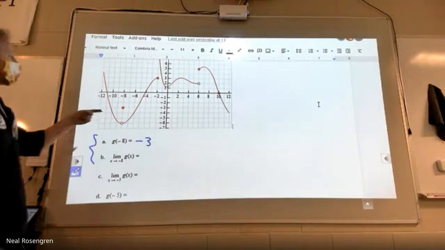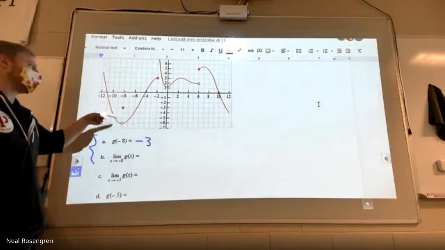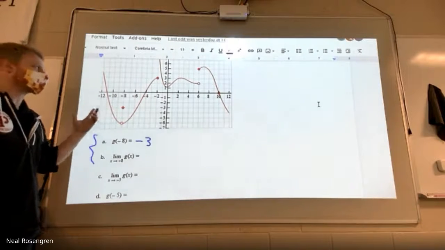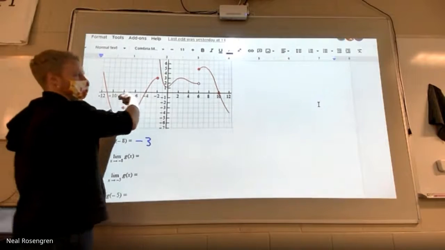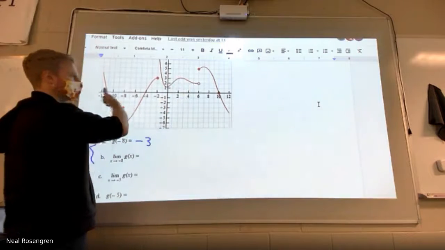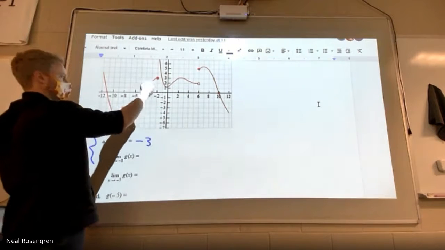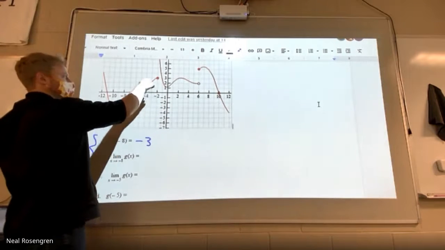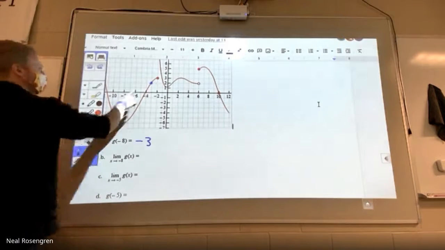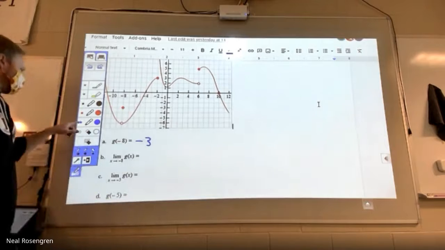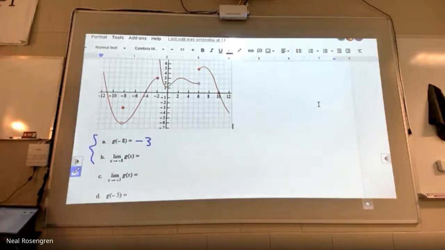And if it's some distant point away from where I would expect the function to be, then they'll make it nice and big in circles like this. But if I was going to pick a nice one, like -3, there's a point right there. Okay, cool. So it's at 2, right? They don't have to circle it in for it to exist and be a point right there. They'll only do that if it's something kind of weird that took it somewhere else.